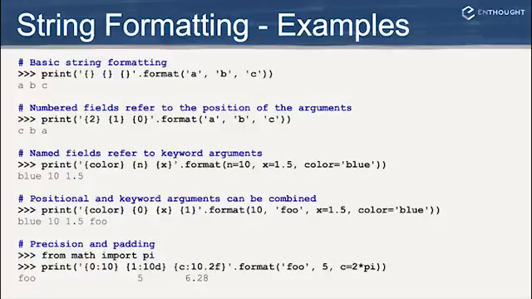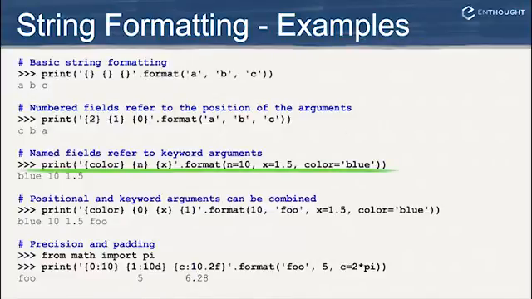It's also possible to put inside of these curly brackets a whole lot of things, but one of the things you can do is specify, instead of taking the 0th argument that's passed into format, which was A, I want to take the index 2 argument that's passed in, which is going to be C, and then the index 1, which is B, and the index 0, which is A. So now you'll print out C, B, and A.